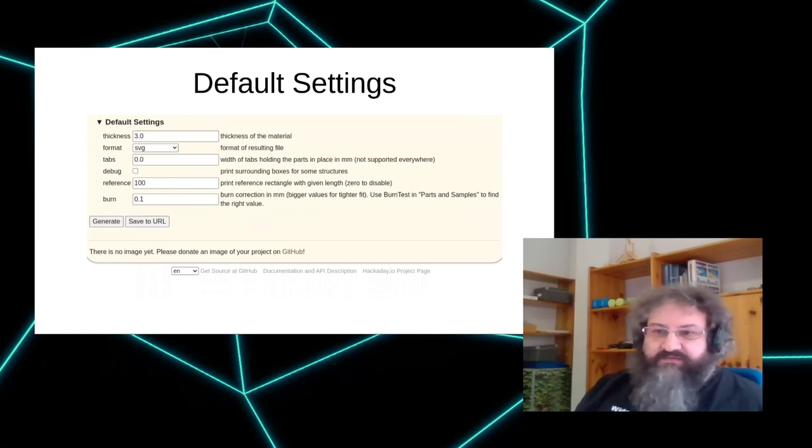So you can select different formats. Default is SVG, which, depending on the program you're using to run your laser cutter, may be a good choice or not. It also can do DXF, which is the second popular format.